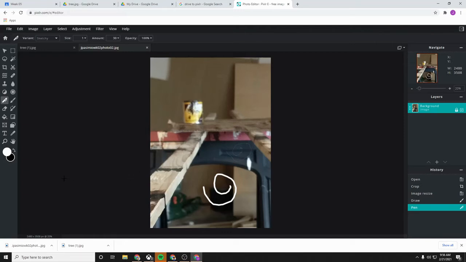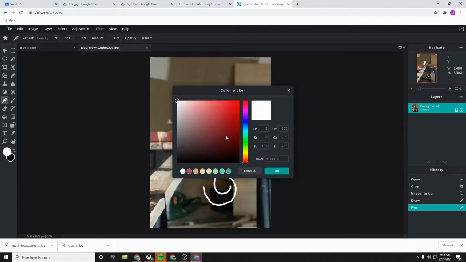One of the other things is colors. So right here, I can click on this white color here, and I can choose what color I want. Now it kind of comes with a default palette here. So if instead of that white, I wanted something like this color here, I can say okay. Also, I can go through and start editing my palette. So if I want this red, I can start just adjusting all of the different colors in my palette. And we'll get into more advanced palette options later on.